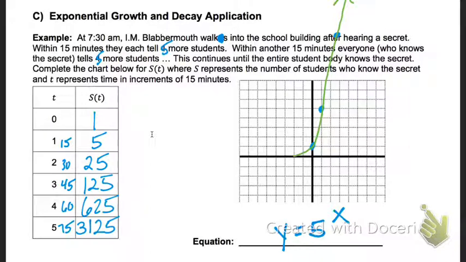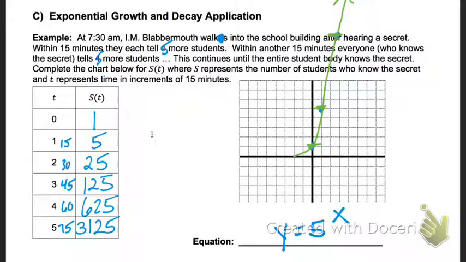So we can estimate it, but according to this example, after 15 minutes on the dot, they tell 4 more people. They sit and wait for 15 minutes, and then it jumps from here to here to here. We can technically estimate when we think 22 people knew, but there's never a time when exactly 22 people knew. So yes, it's exponential growth, but it's kind of like a stepping stone. It goes from 1, it jumps to 5, it jumps to 25, 125. And that space in between we're filling in, but it doesn't really exist in time because the increment is every 15 minutes.